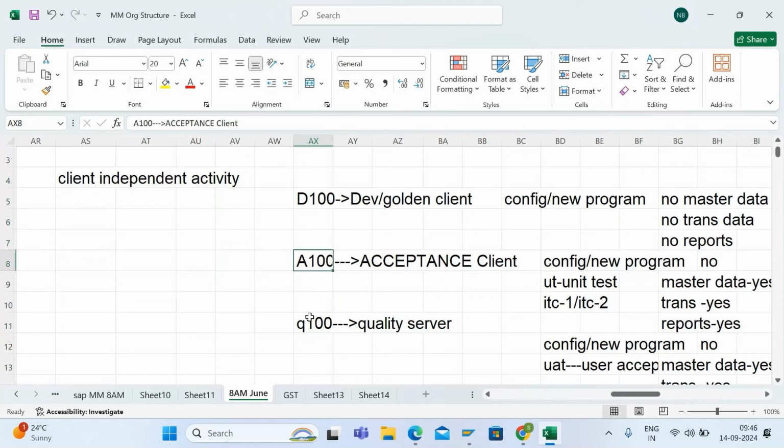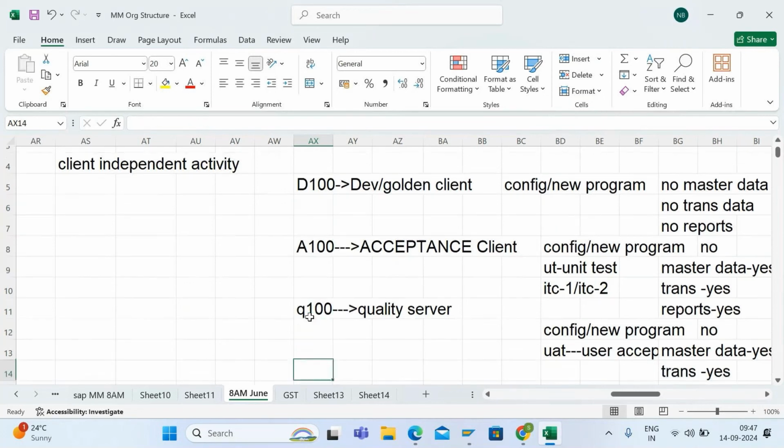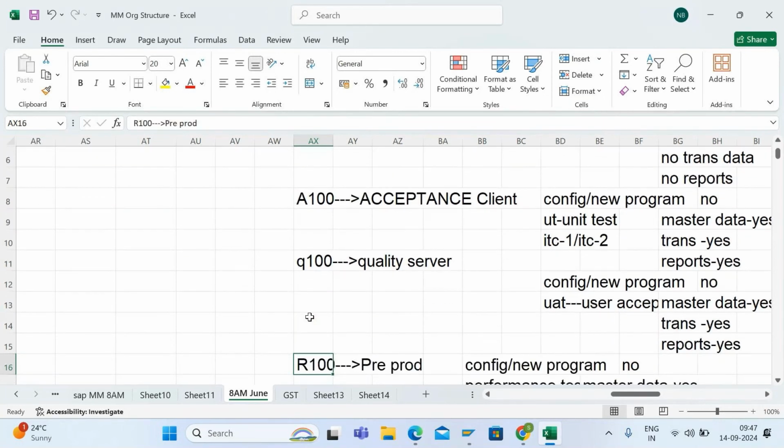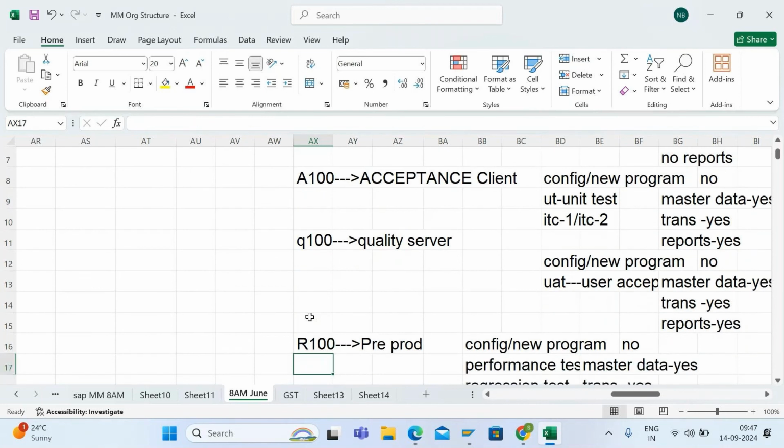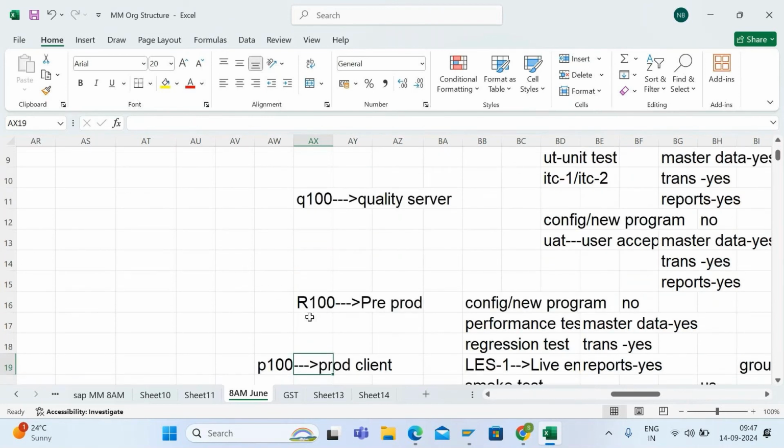I will not do configuration standalone in acceptance. First, I will do it in development. From there, I will import it to A100. From A100 to Q100, I will import. From Q100 to R100, I will import. From R100 to P100, I will import. That is the reason I call it a client independent activity.